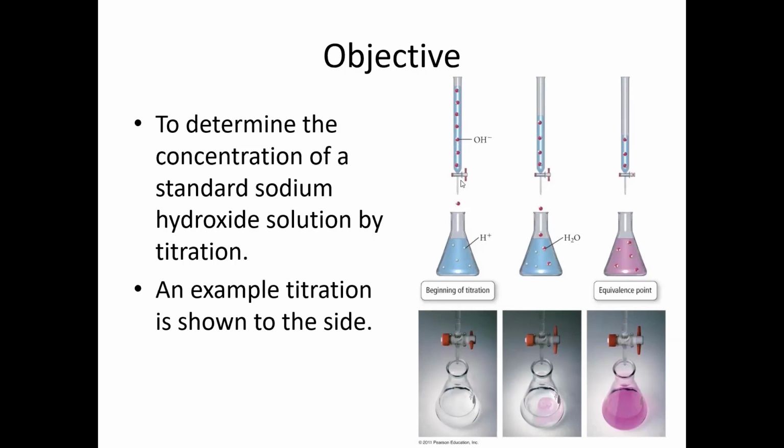In this case, we are not just measuring the sodium hydroxide weight and diluting it into a certain amount of water. We weigh out some sodium hydroxide and get the approximate concentration. Then we use another chemical to titrate this sodium hydroxide solution to get the precise concentration. What would happen if I just diluted sodium hydroxide into water?